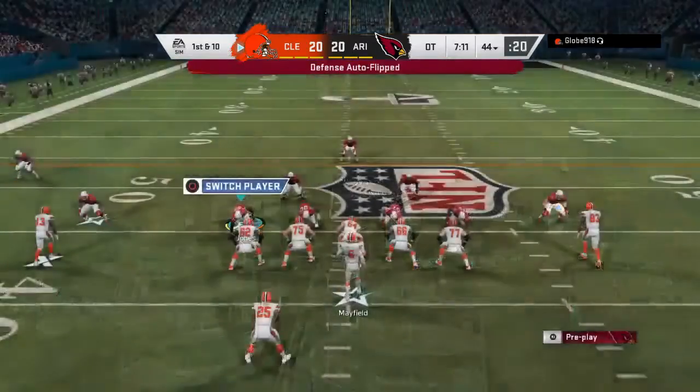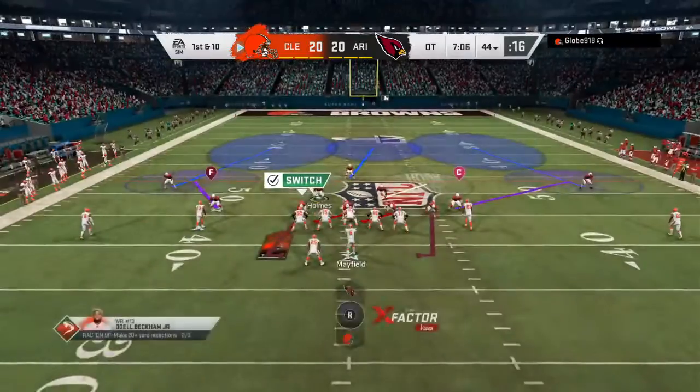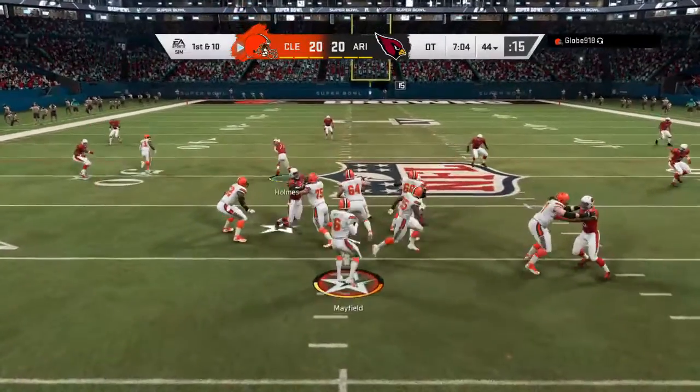Good push up front, and that run in between the tackles. Let's play the leverage game here. Offensive line just got lower than the defensive front, and they were able to get their pads on them and move them backwards and create space for their running back to roam.